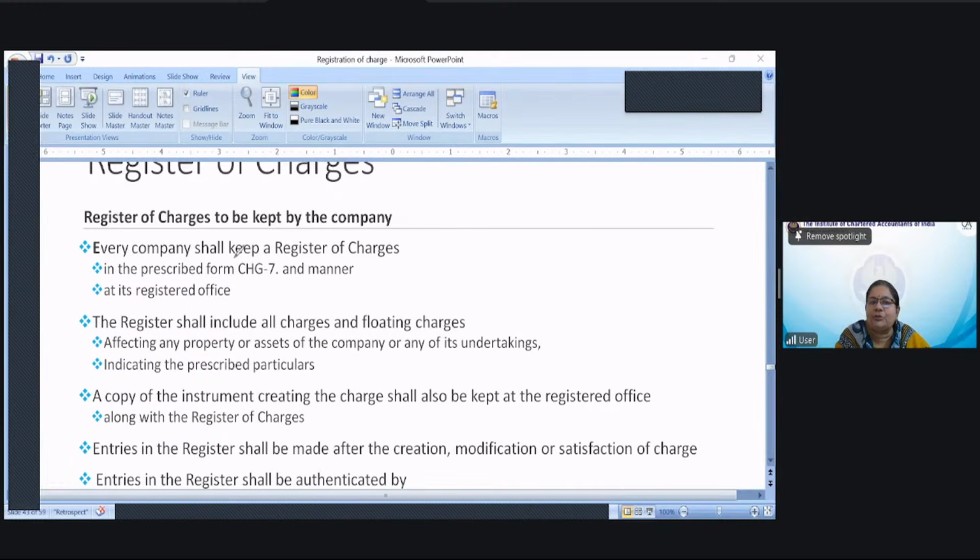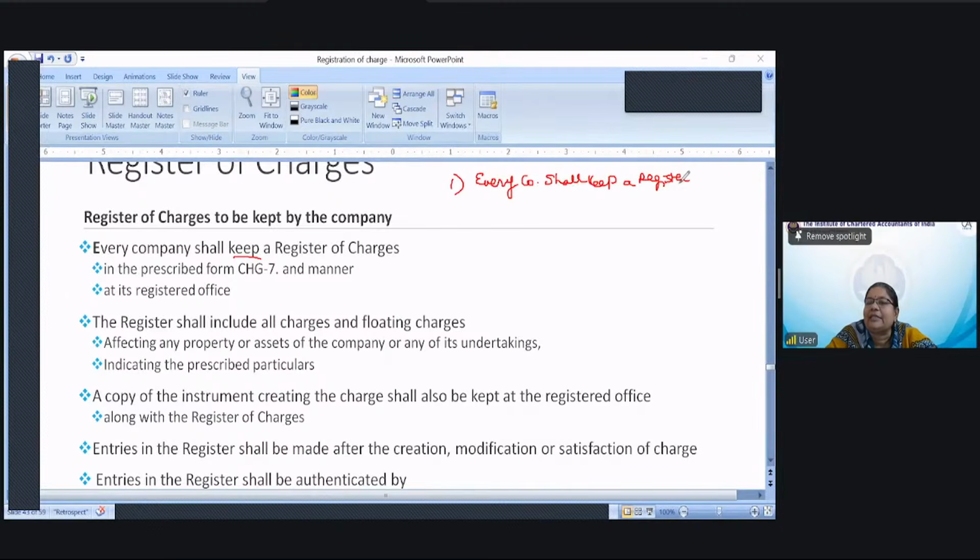The company should keep a register of charges in the form CHG7. So first point, every company, it is not one company. You should know how to write. Suppose the question is to write a note on register of charges. So every company shall keep a register of charges.